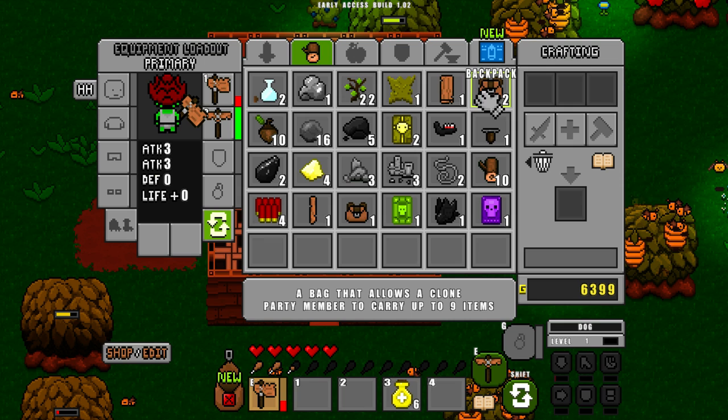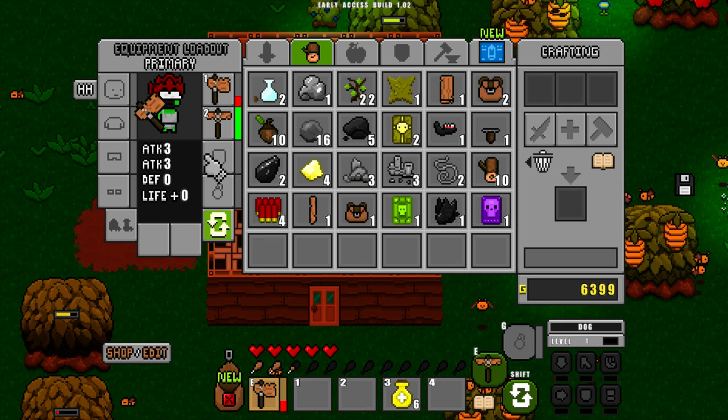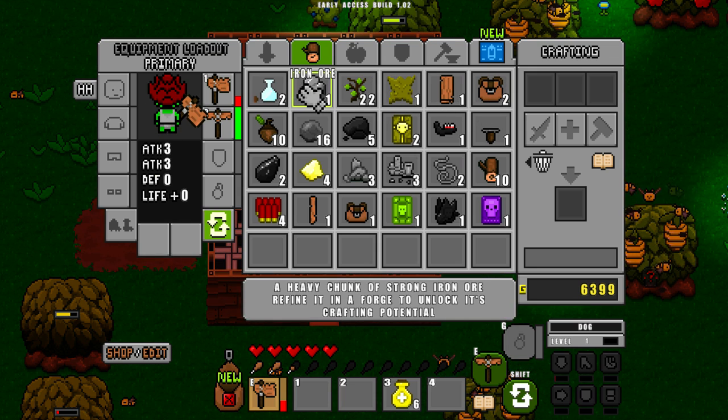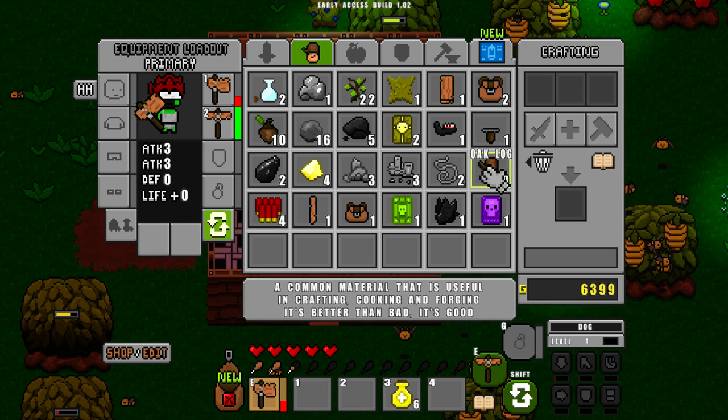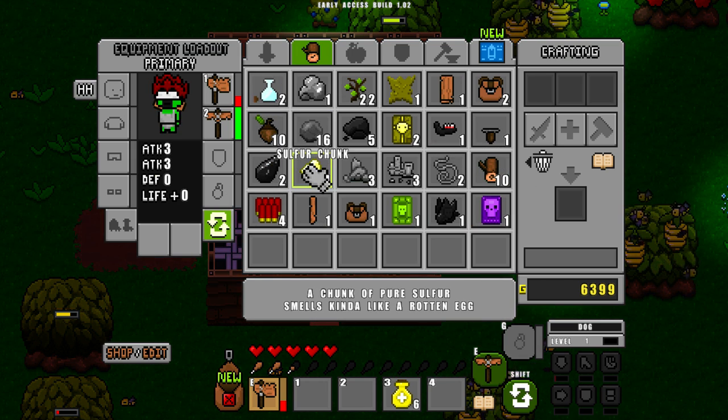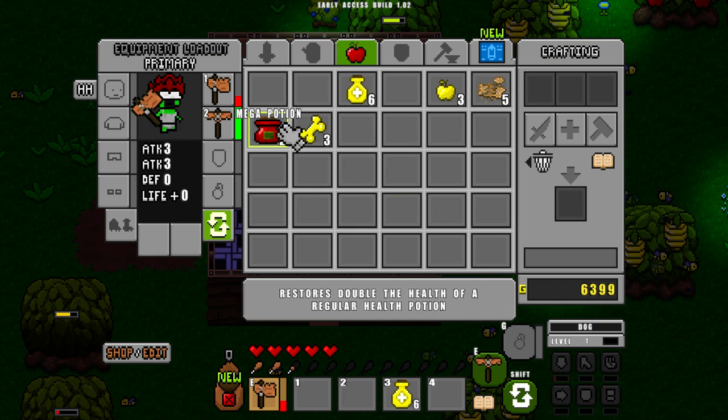Okay. I have a backpack. How do I wear this? Allows a clone party member to carry up to 9 items. Ooh, I don't know how clones work. I want to know. I want to learn. Purple carnival tickets. We got shotgun shells we have found. Okay. We could make a lot more gear, I suppose.